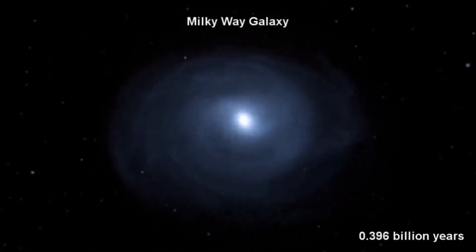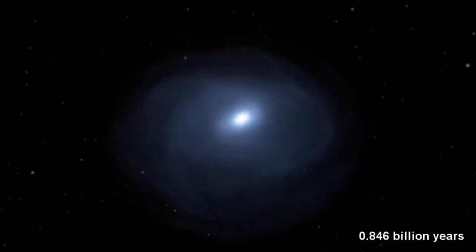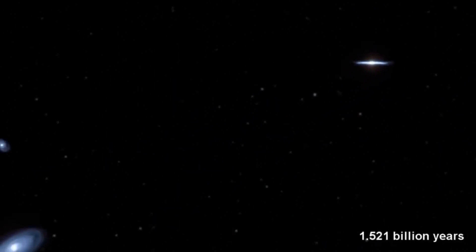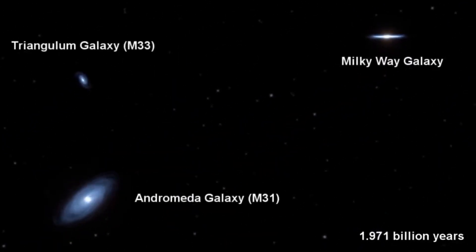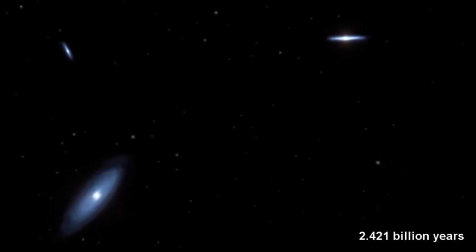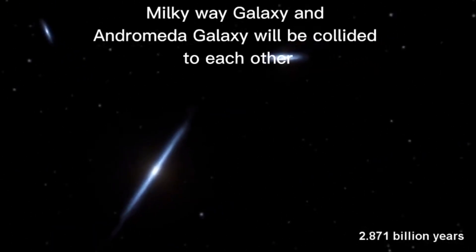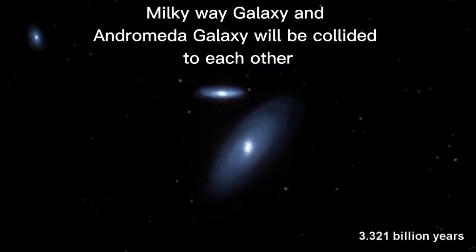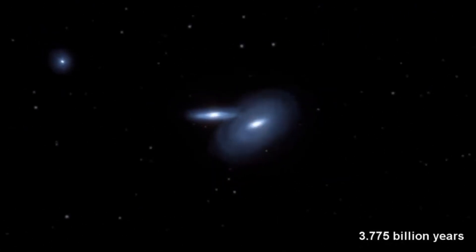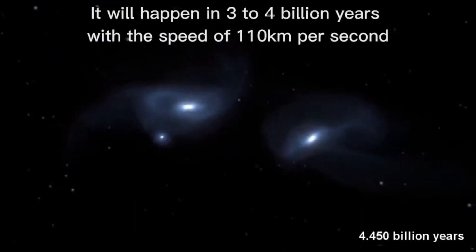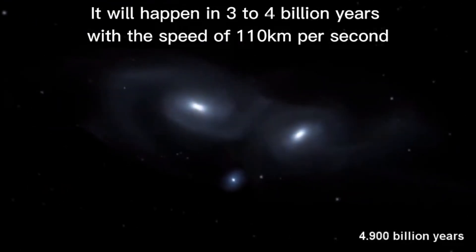What Andromeda really is. Andromeda M31 isn't just another galaxy, it's the Milky Way's mirror twin and rival, a giant barred spiral galaxy, 2.54 million light years away. It's our nearest major neighbour in the cosmic ocean, and a preview of our own future, because one day, we'll become one with it.